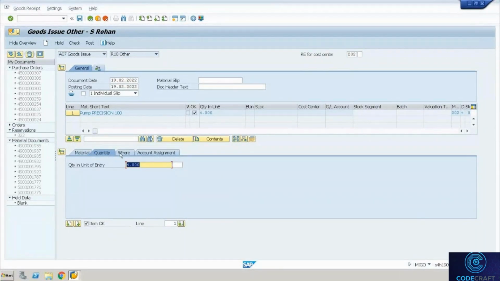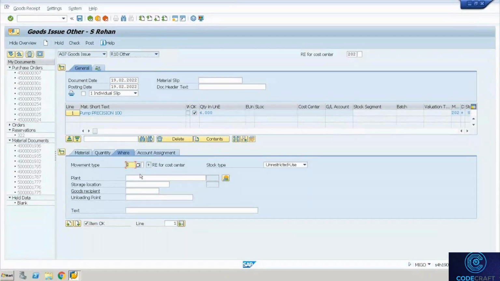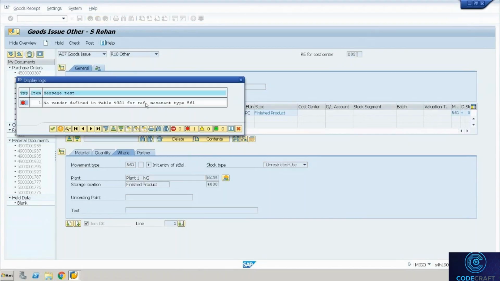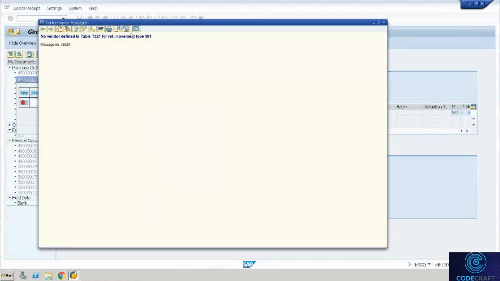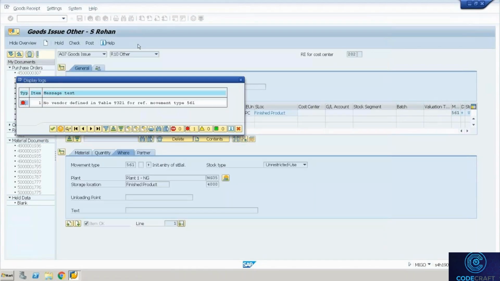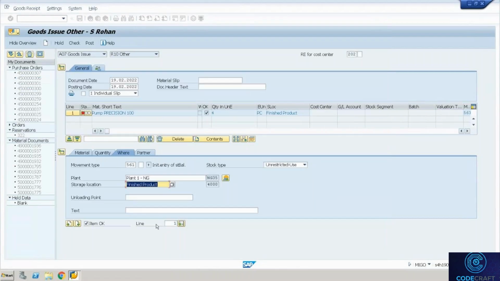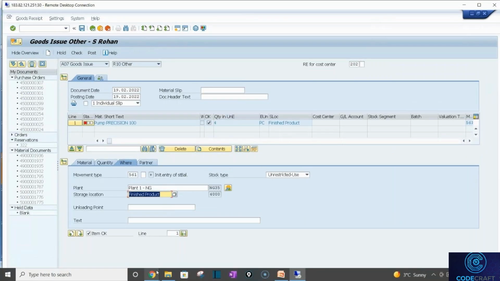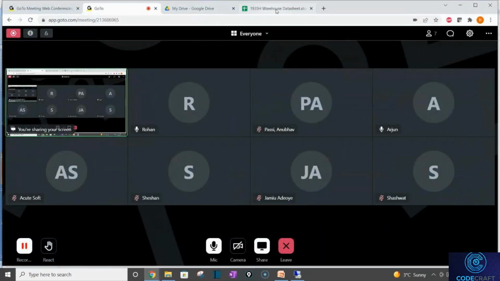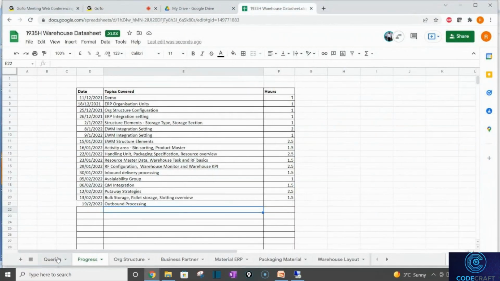Yes. 561. What is your plant? NG35. Storage location 4000. Okay, perfect. Let me check this. I'll let you know tomorrow. I need to check some settings for your storage warehouse.